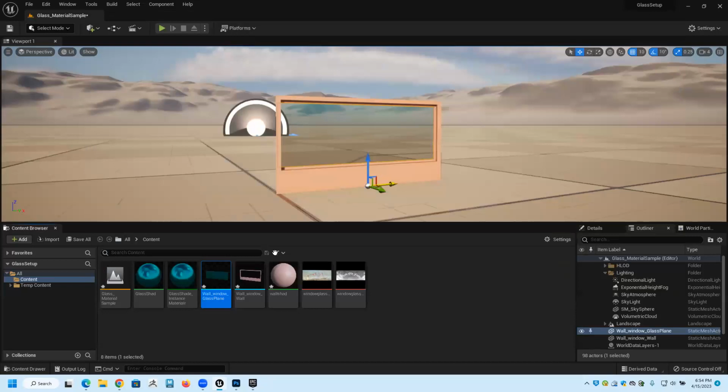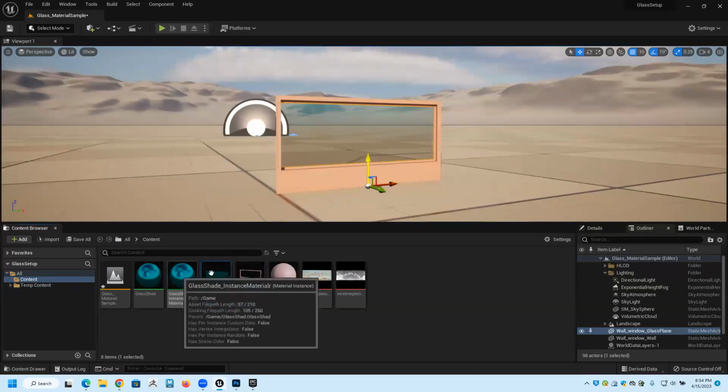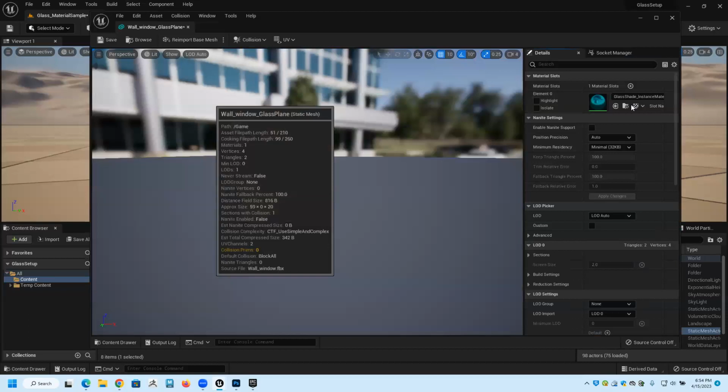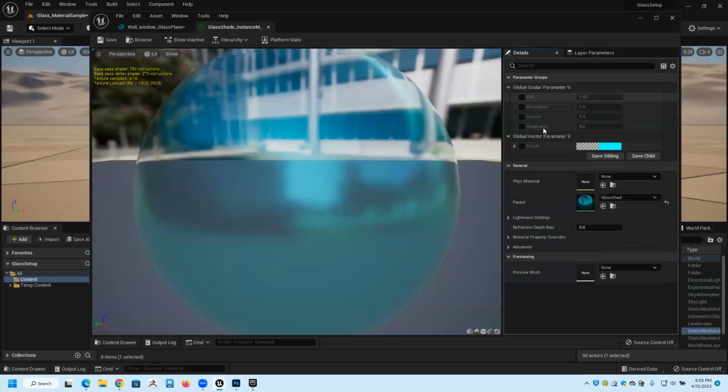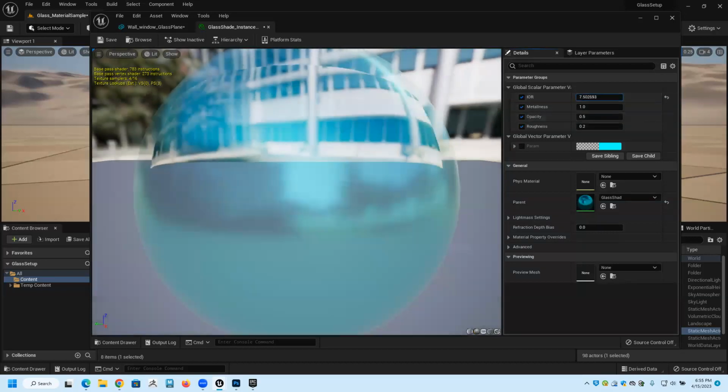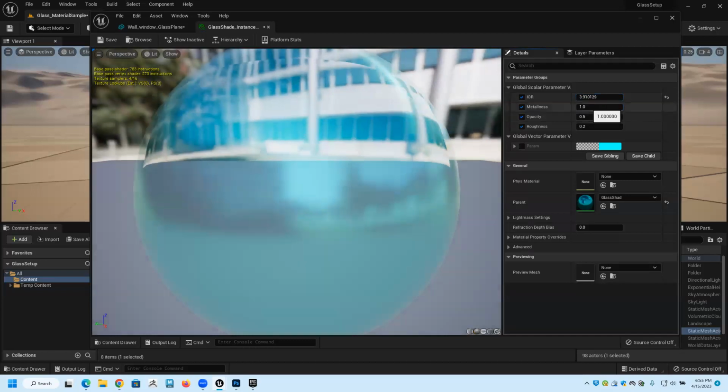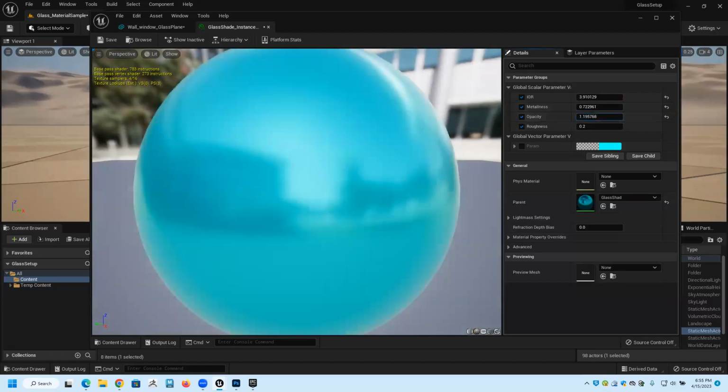That way, in the instance of the object, I could double click on it and modify, for example, the metalness, opacity, and roughness, and manipulate those values so I can have more distortion or more metalness or less metalness on my object, more opacity in my glass or less opacity in my glass.